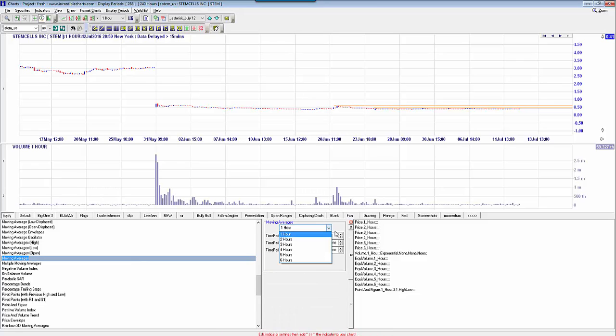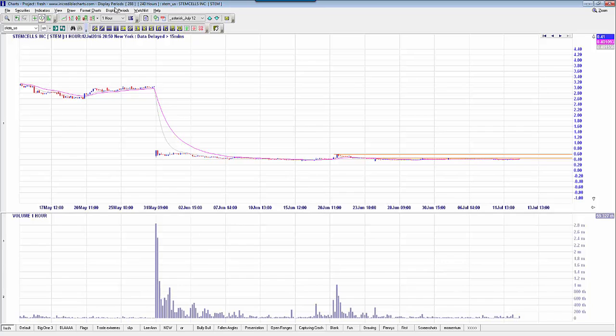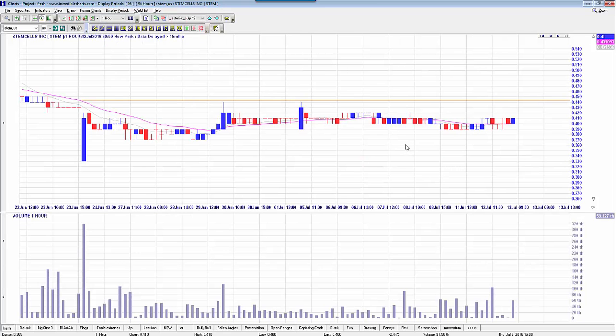There we go. Let's look at the 9 and 20. So you're going to see we'd basically be looking at an area around here. That would be the inflection point where the stock has turned. So I'd be looking at a breakout from 46 cents and a stop criteria at 38 cents. And that would be then something I would be looking to move up quickly as the stock potentially breaks out and continues beyond that point. And that would just be a first target.